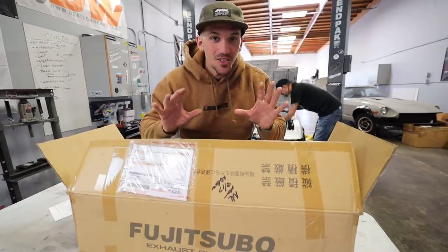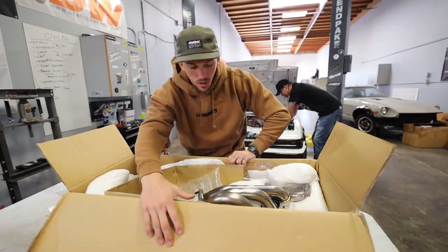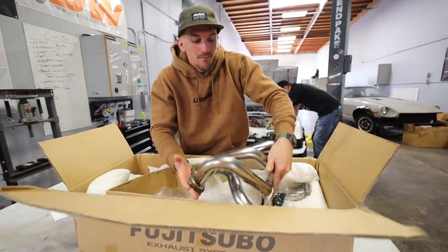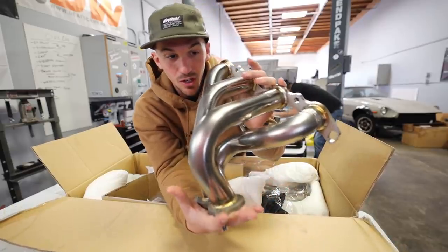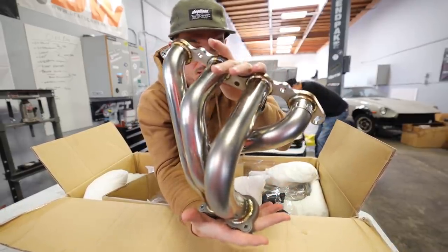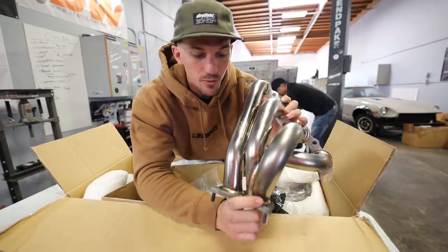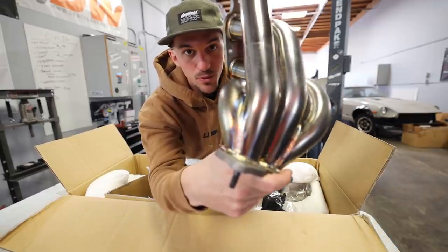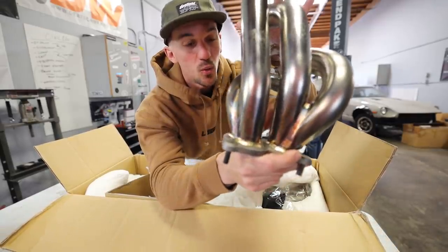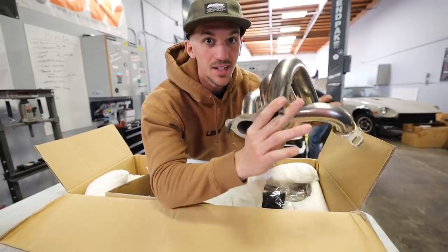Not only did Tec-Arts collaborate with Fujitsubo on an exhaust, but they collaborated with Fujitsubo on an amazing, sick header. Look at this thing. It is beautiful. This one is also 60 mil diameter, just like the exhaust. So it opens up the piping just a little bit more to allow for more air and possibly even some more power. And this thing is just as beautiful as far as welds and quality and craftsmanship go as the exhaust. And I'm very, very excited to be installing this.